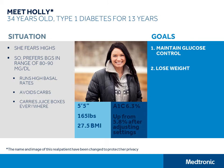So let's move now to the case study, because I think case studies are the best way that we as providers learn how to manage our patients. So in this case, it's an actual case. Her name isn't Holly, to protect her privacy. It's a 34-year-old patient with type 1 diabetes for 13 years.